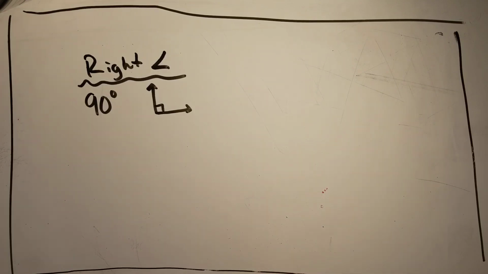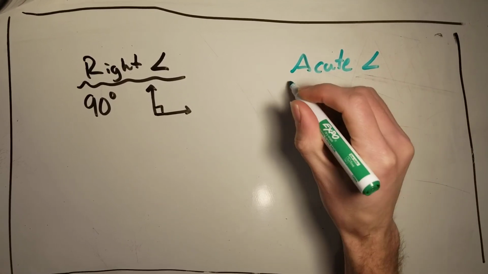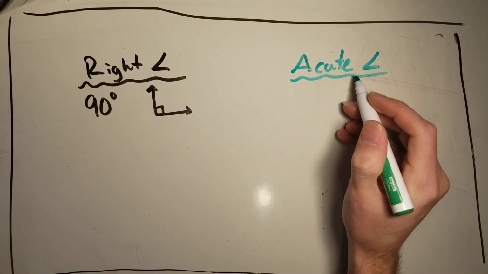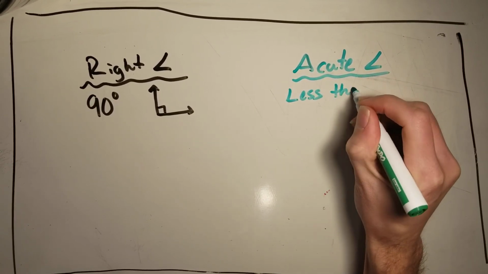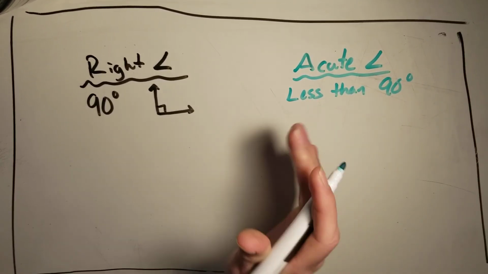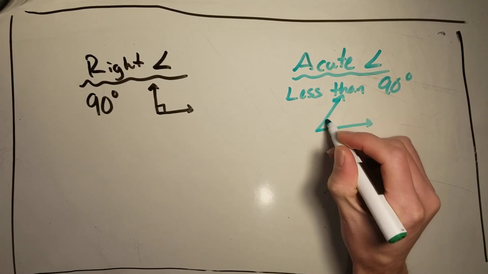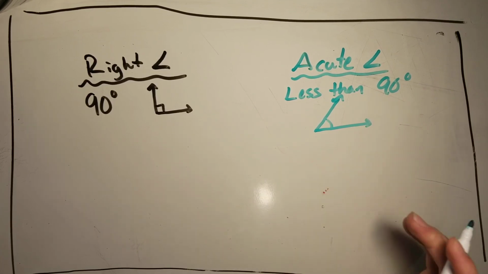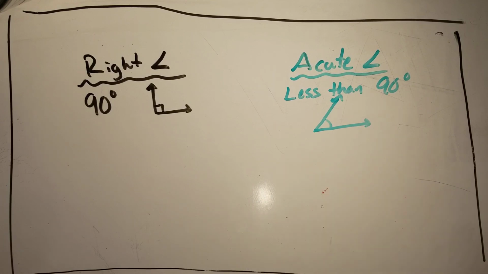Let's go on to an acute angle. An acute angle, you may have seen in the past, is special. It has a measurement that is less than 90 degrees. So it looks kind of like a right angle, except it's less turn. It's going to look like this. We don't quite get to that full 90 degrees. It has to be greater than 0, but it can be 89.9 and so on, infinitely; it just cannot equal 90, so anything less than 90. And there's your acute angle.